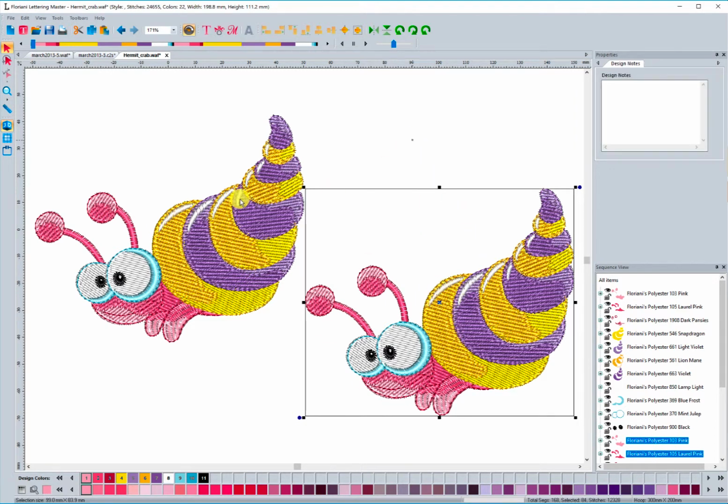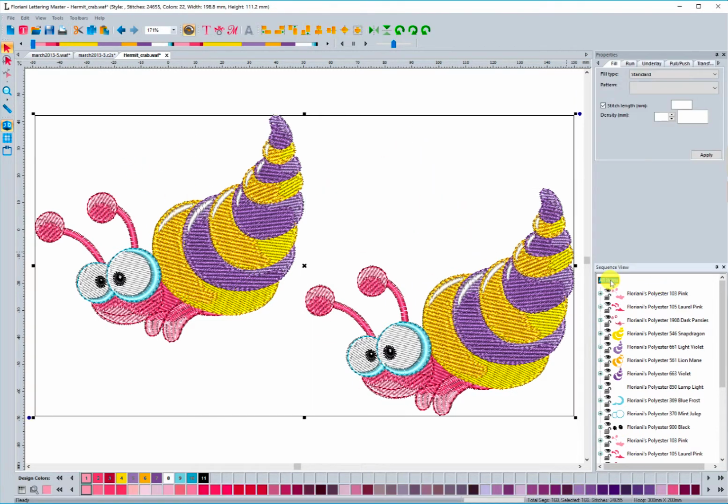So you have to have at least two items, or two grouped items, selected at a time. What you have here is the ability to align everything to the left, to the right, to the top, to the bottom, center horizontally, center vertically, center the selected objects to each other, and center the selected objects.